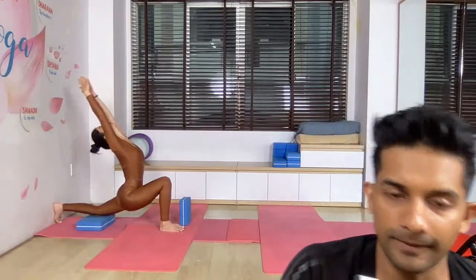Raise both hands up. Raise it up. More back bend. Stay there. More back bend. Stay there. Maintain balance. Six.